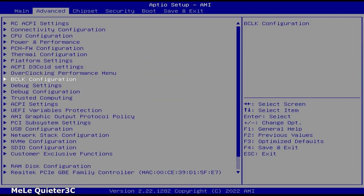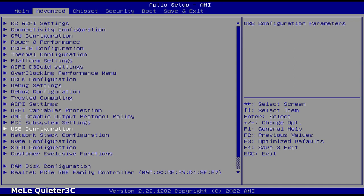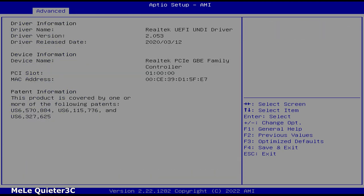So anyways, I'm going to scroll through this, probably take about a minute per device, and take a look at the different BIOS options here in case you want to see. So it should only take a few minutes here, then we'll get back to benchmarking and other performance metrics.